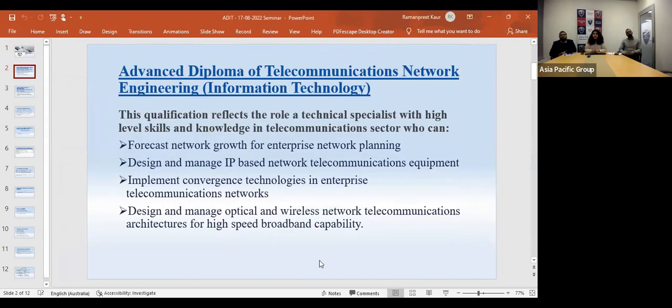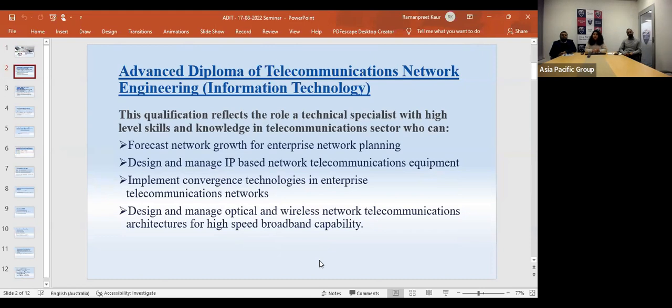So first of all, the Advanced Diploma of Telecommunication Network Engineering is now known as the Advanced Diploma of Telecommunication Information and Technology. So both are pretty much the same. The qualification reflects the technical specialist role and helps the applicant become qualified enough in the telecommunication sector.